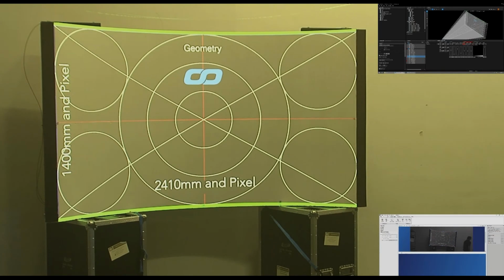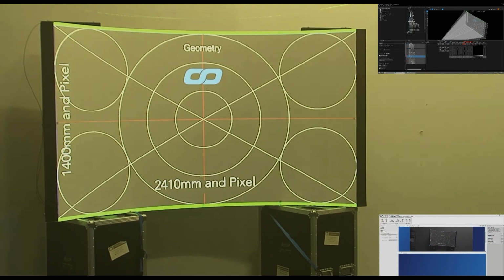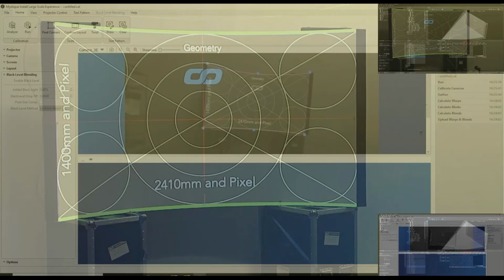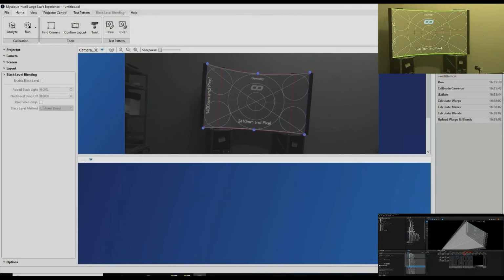So Mystique has some more tools on board. We can draw some test patterns here. If I go for the test pattern menu, I can draw different test patterns, or I can just say the warps only, so I'm able to see my blend areas more properly.